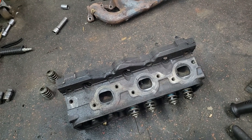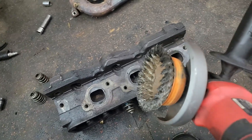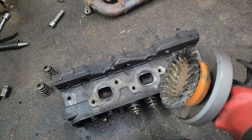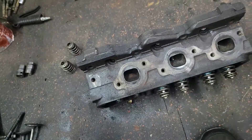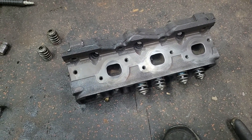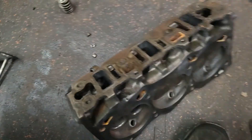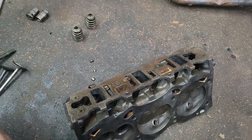Next I'm going to show you guys how to clean all your surfaces. You want to make sure you use a grinder with a wire brush — I usually use this one for rims and tires to clean the beads. I'll show you before and after so you can see how clean it looks. This is the stuff you should do on the actual head surface. I did it on the intake, went all the way around — I'll do this head too.